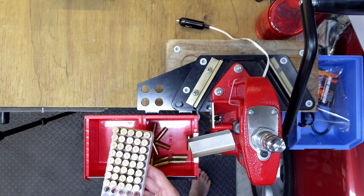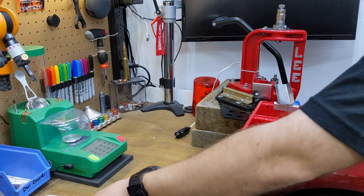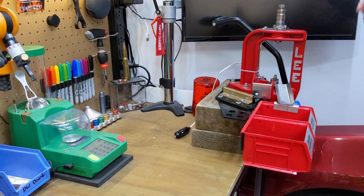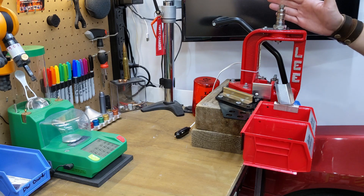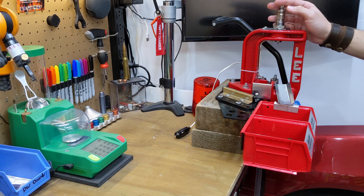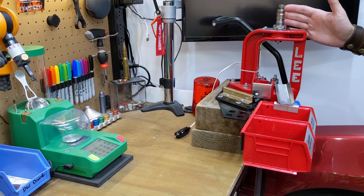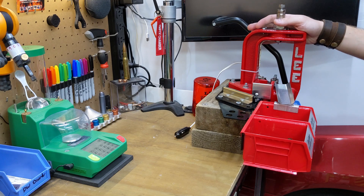So I just purchased a new to me second hand rifle and the previous owner gave me 50 once fired cases and 50 fully loaded cases. So these haven't been prepped — I'll just dump them into the inline fabrication bin. Today I will be using the inline fabrication case ejector kit. I've covered this in a previous video if you want to see the finer details of that. And I have my Lee universal rifle decapping die. The flash holes are the same size so it actually works perfectly fine on these 357 Magnum cases. I do like to remove the primers now because this is the dirty stage of the reloading process — really getting this brass nice and clean. And I'd rather remove the primers here now than wait until I've got my turret press up here.